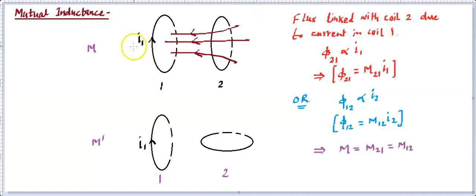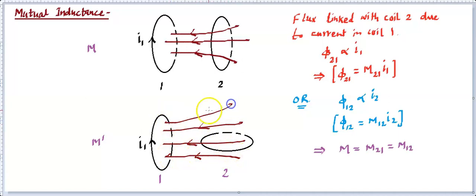Now here you'll find this will have more field lines passing through this area. Whereas if you draw the field lines for the case that we have shown over here, field lines will pass like this, isn't it? They will be bending, of course, like this. So field lines will remain the same as earlier, but you'll find this area will have very few field lines crossing this. And if it is flat and no field line is crossing, that means you can say the flux linkage is zero, then M dash will tend to zero. And if it is bent at a certain angle, you can clearly see that this will have less flux, whereas this will have more flux linkages.